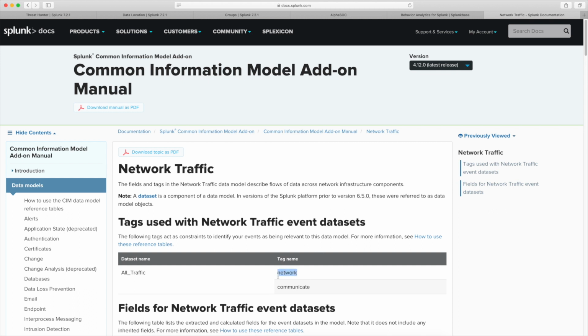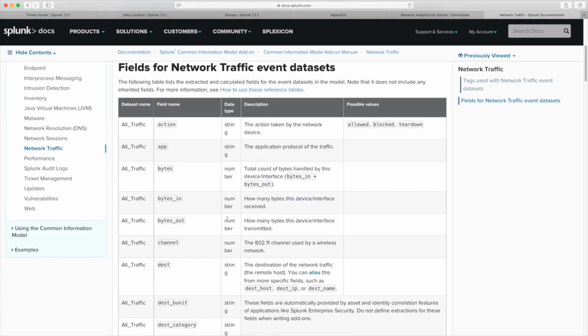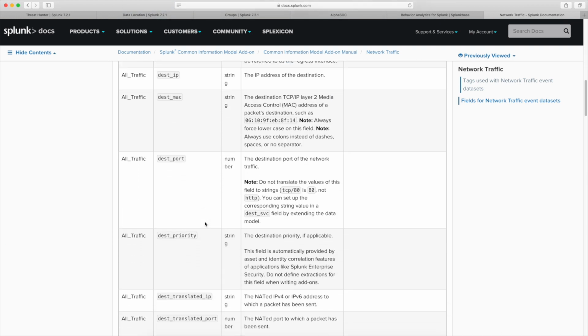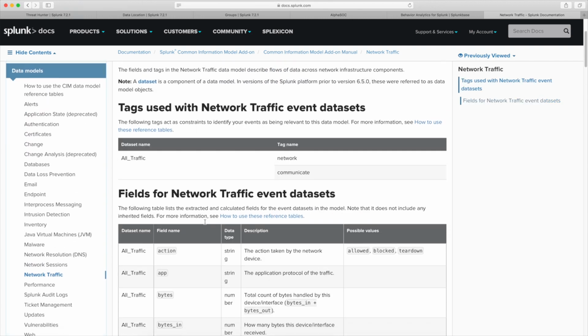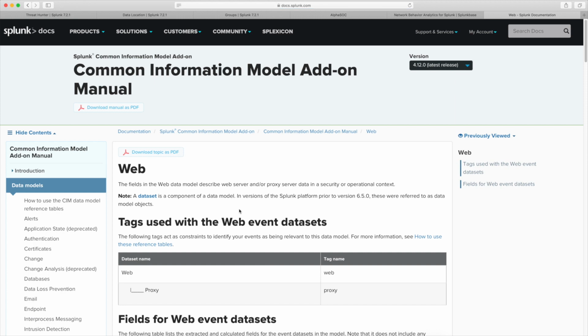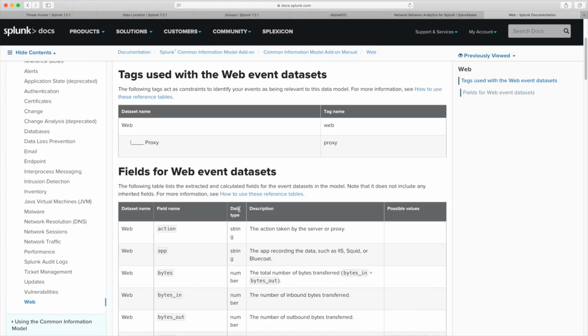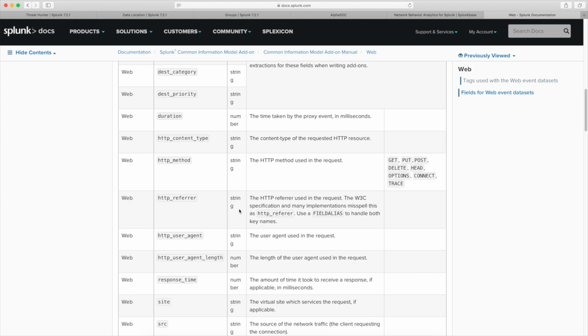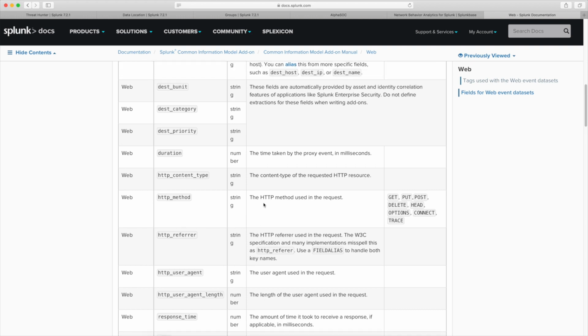And again, you would tag those up with network and communicate event type tags within Splunk, and then you have all the various CIM compliant fields: bytes in, bytes out, source IP, source port, destination IP, destination port, and so on and so on. And then finally, we use the web data model, where we can pull out things like URL, HTTP user agent, and these kinds of HTTP fields as well.